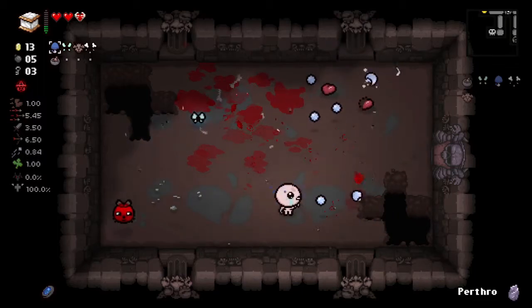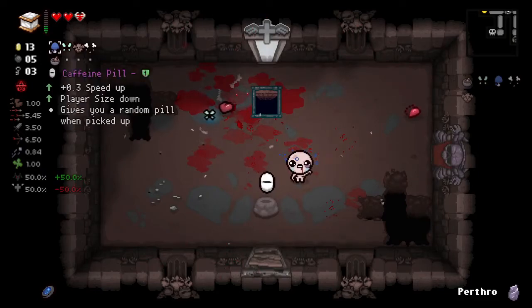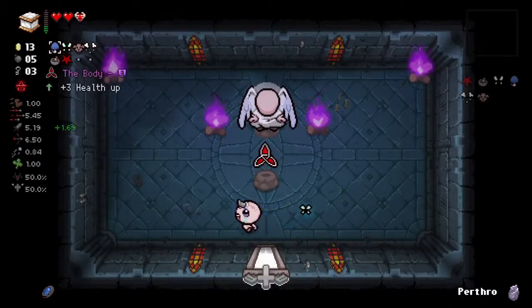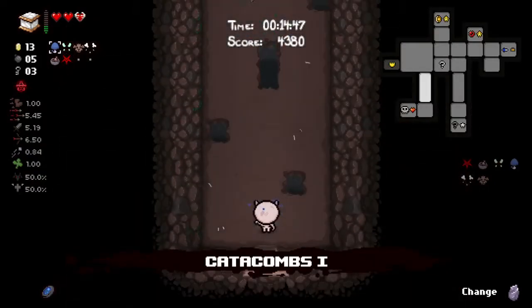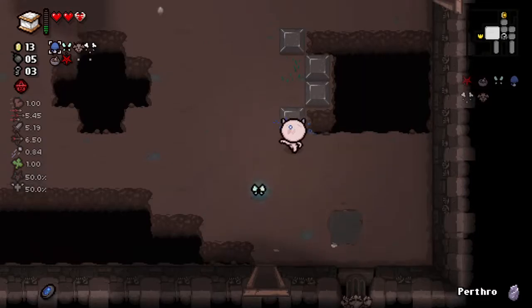Oh, since I do have Go Ahead, if there is an HP up item, I can always just leave and then come back. And Pentagram is what I want. Yeah, I mean, that's pretty good. Pretty good.